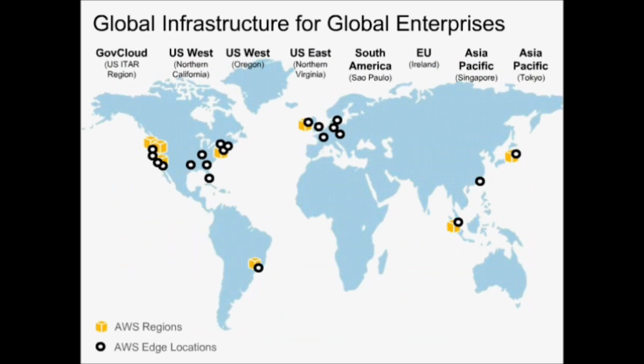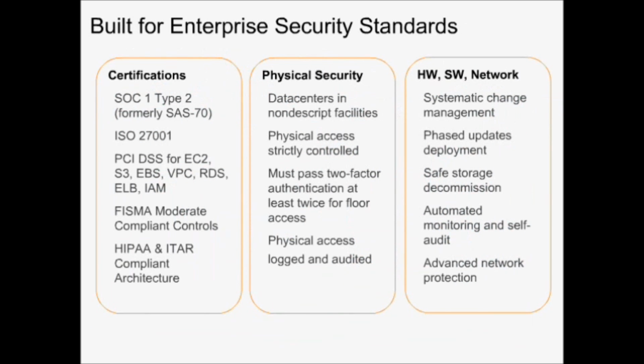We'll continue to add more regions over time. We're very far out in the lead in this area, and we really believe that we're far out in the lead from a security standpoint. So we've built, we believe, the most secure infrastructure of its type in the world. We're compliant with ISO 27001. We complete a quarterly SOC 1 audit, formerly SSAE 16. We have full PCI DSS level 1 compliance, FISMA moderate compliance, all of those different certifications from financial services and from government services, from industry experts.